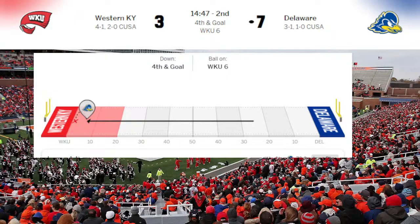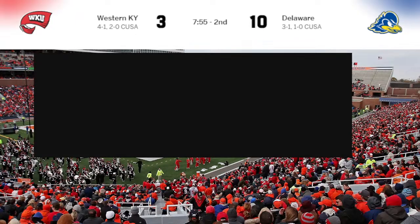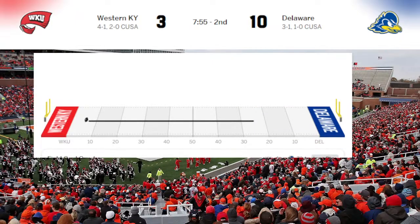Second down, goal to go from the 4. Pistol formation. Minicucci gives to Silver, changes direction, grabbed by his jersey as he tried to spin out of a tackle and brought down for a loss of 1. I believe Harper Holloman got in there and snatched the jersey of Joe Silver. In fact, it was he and Rylan Ciefalo, I think, was there first, but I'll tell you what, this Harper Holloman can really play. He's a young guy, only a sophomore. He's one of their edge players who's going to have to find ways to get pressure on Minicucci, but he's very active along the line of scrimmage.